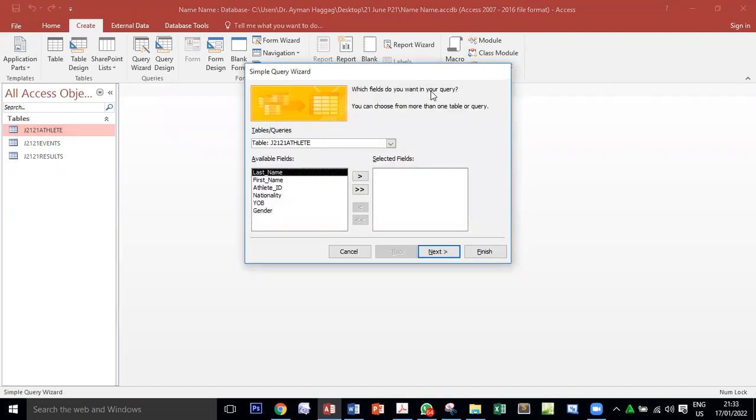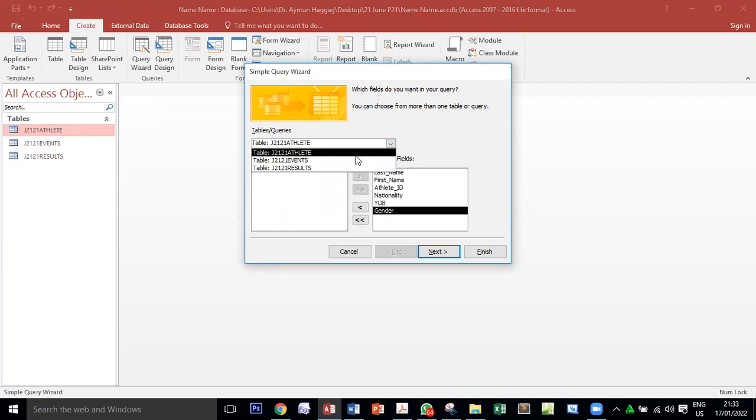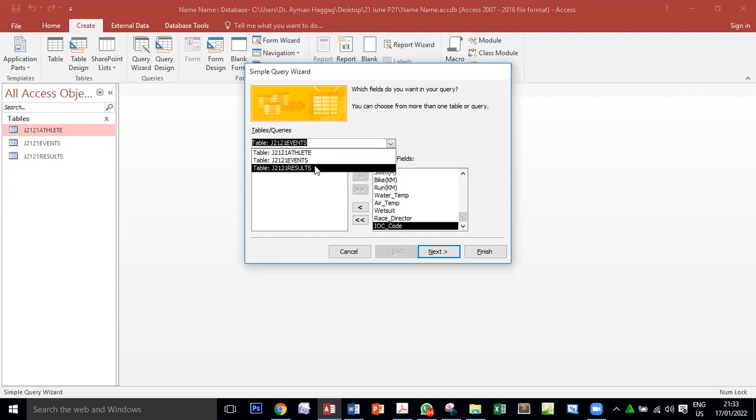Which fields do you want in your query? I want all fields from the three tables. This is the first table, athlete. Double click to take all fields. Then this is the table, events. Double click to take all fields. And then this is table, results.